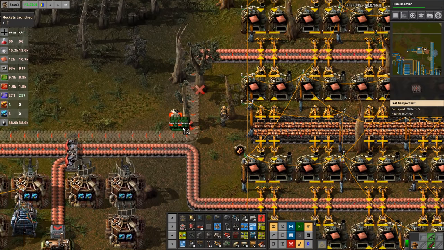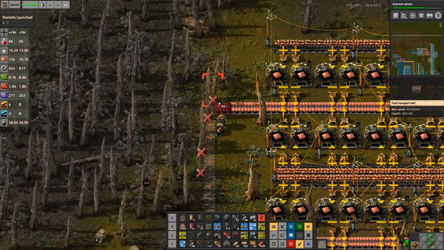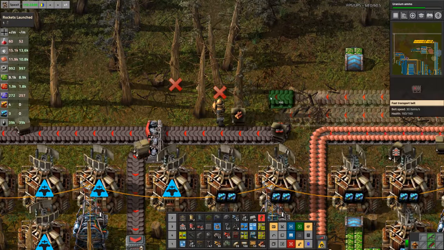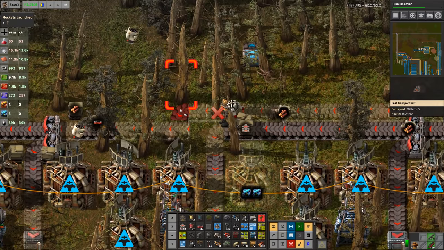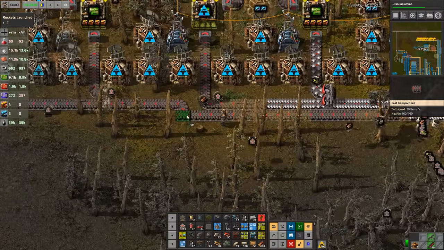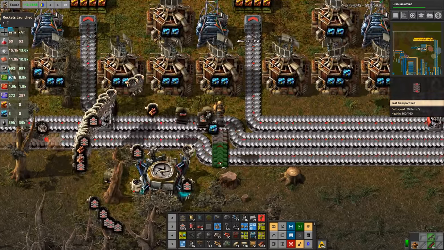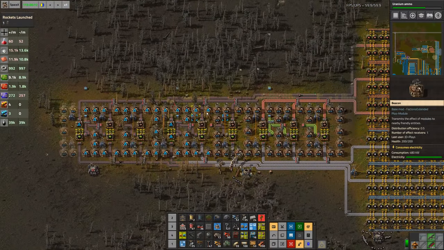Bring that in there. Bring that in there. Oops. There, and there. Okay. Can't help myself. Okay, so this should give me a crap ton of green circuits out the top.